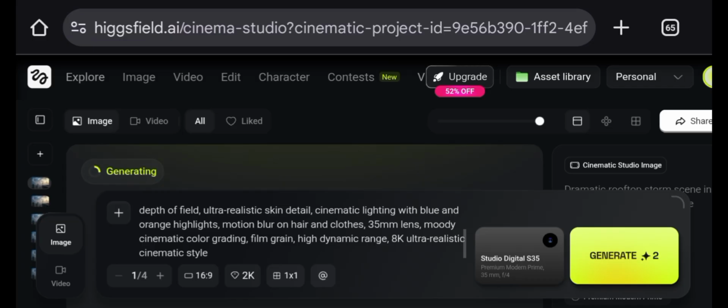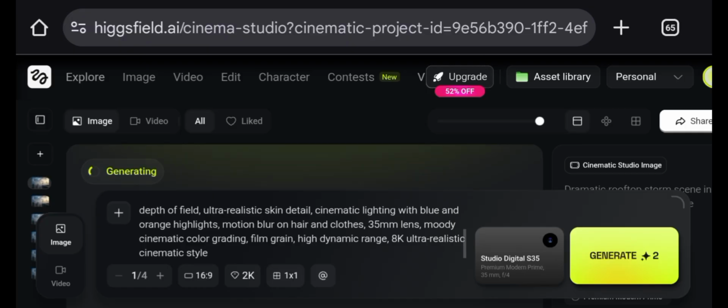You can select your aspect ratio. You can also select the resolution of your image. Mine was set as 2K, and you can animate your images into videos on the same workflow or workspace. You can also choose your camera angle and all that.